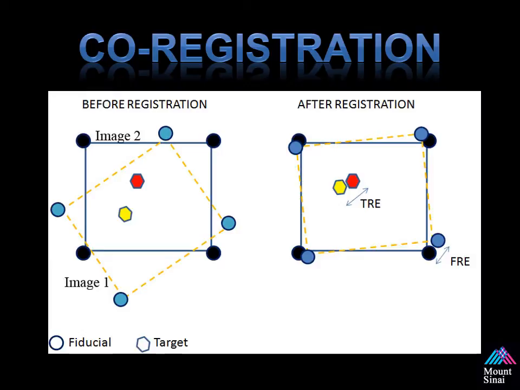And after we line up the data set, you're able to see the target and the fiducials align, but it's usually not perfect. There's always a degree of target registration error, which is labeled TRE, which is your point of interest, as well as the surface rendering or the fiducial registration error, which is also represented on the right side of the screen.